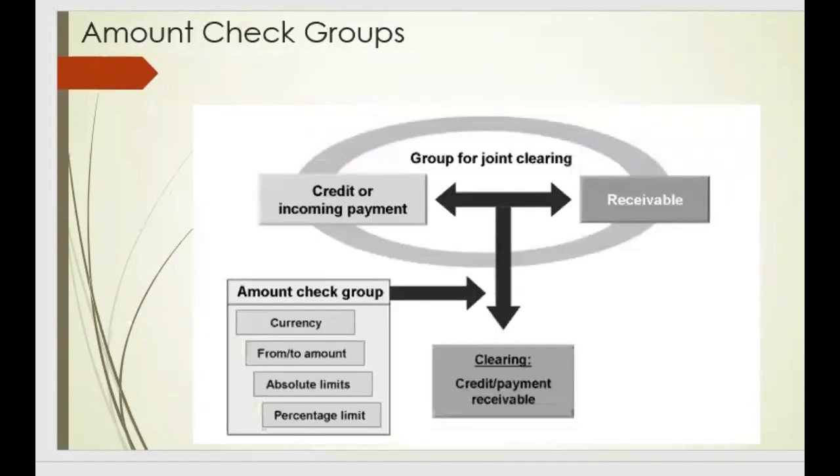Okay. So when we do the clearing, there is another major thing we are looking for, from the amount whichever is paid by any person. So we check actually four things. The currency, like when we are configuring the charges, it is also asking for the currency, the amount, absolute limit. Absolute limit means how much they want to pay, percentage limit. Okay, if there have been charges, what would be the percentage? And once all these are clear, then we'll proceed for the clearing.